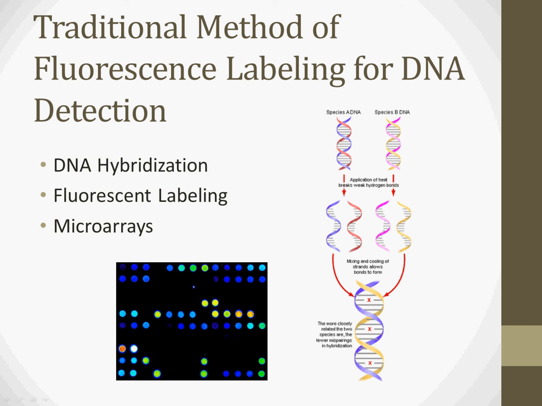The labeling used for this DNA hybridization is fluorescent labeling. Fluorescent labeling is attaching a biomolecule to another molecule that stains or chemically labels the molecule of interest. These labeled molecules will emit different types of light when analyzed. These light-emitting DNA sequences are placed in a microarray for further analysis. An example is shown in the bottom image.